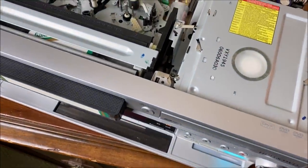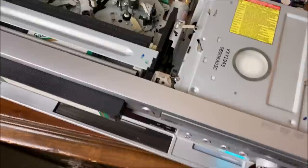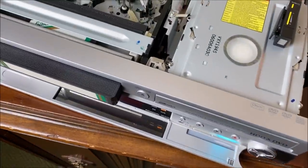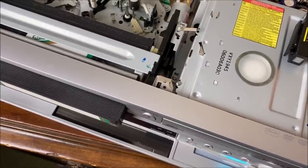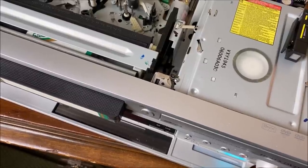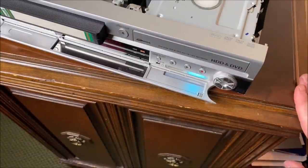In preliminary testing this machine did have a little bit of trouble with these DVD RAM discs, so my guess is some part of the unit is no longer functioning properly. But it makes some really interesting noises as it's trying to read the disc. I'm not quite sure what's going on with DVD RAM — this unit does boast that it does DVD RAM, so I'm not sure why it's having such a problem. I guess it's due to age.